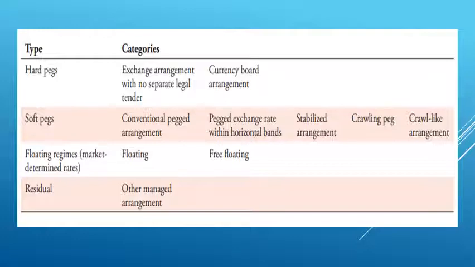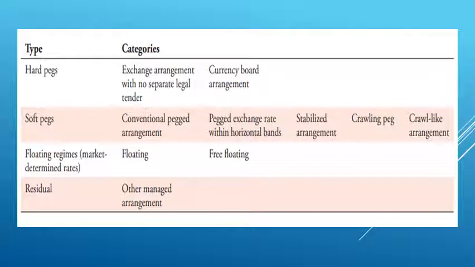So how does this work? For instance, if the value of currency A is fixed against the value of currency B, it will remain fixed for a very long period of time, and only after a certain period of time it will be allowed to be changed. So this kind of arrangements are also there in some countries where the currency value remains fixed. Then we have the soft peg. So soft peg is a kind of improvement over the hard peg, because in case of soft peg, the value of currency is allowed to fluctuate, but within a range.